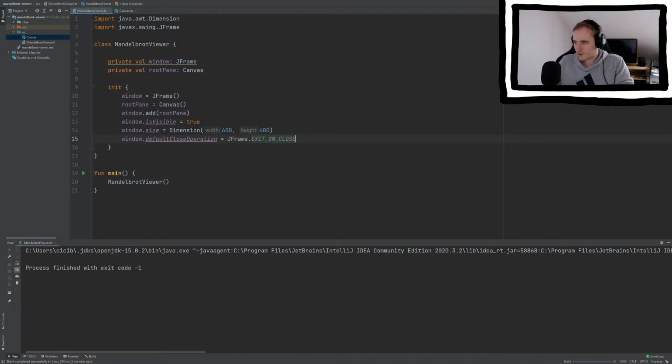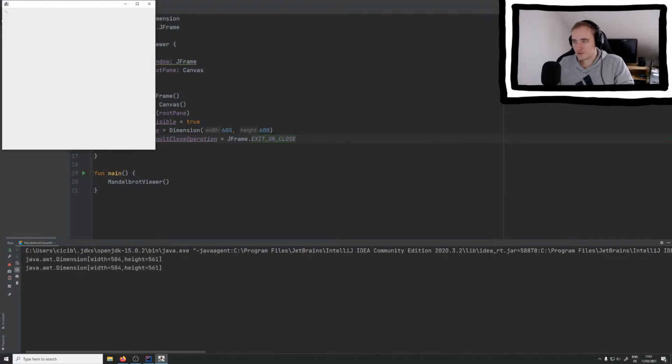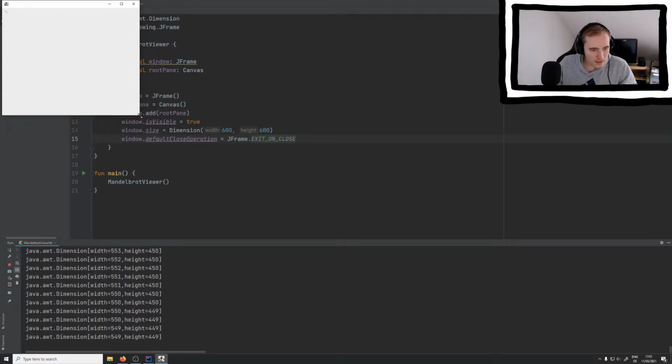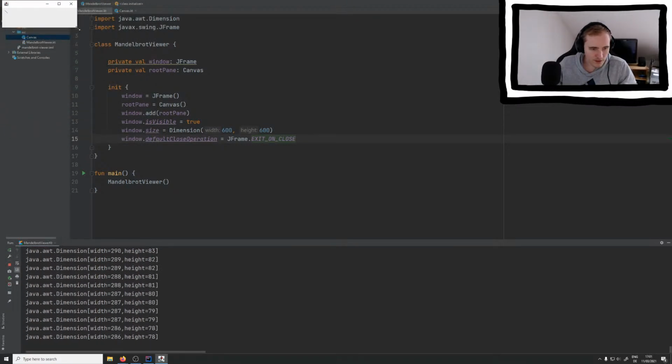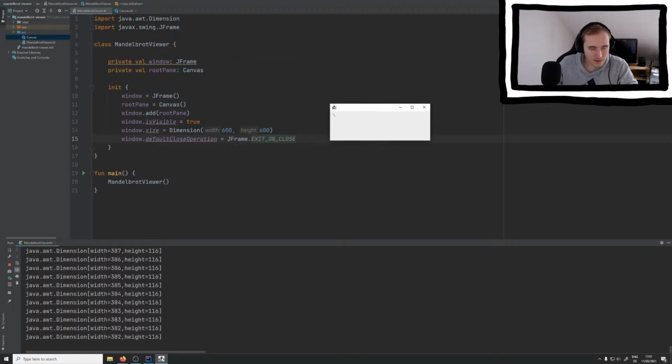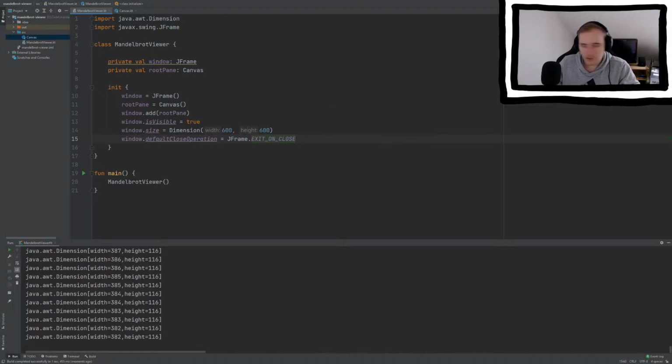So now when we start it, it should first of all give me the size once it repaints. So okay, we are getting the correct size. Perfect. That's great. Okay, that's all we need basically. So we need to do some trickery.